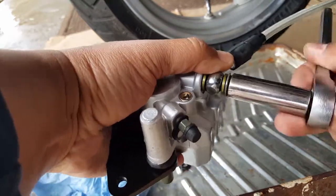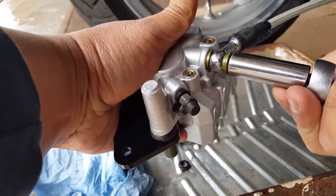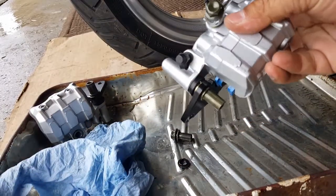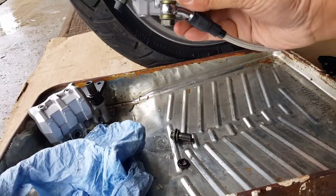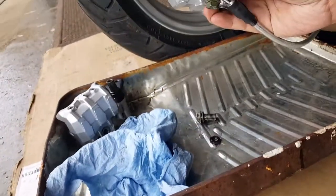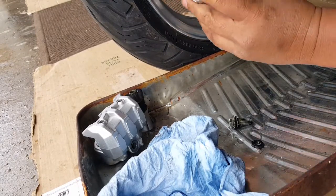Just gonna give that bolt down. You can pre-loosen it just to make sure first before you decide which area. I believe it's gonna be this way, because if it goes any other way, it might be a little bit difficult. So you can just position it to make sure you don't block your brake bleeder and how you want to position it onto your scooter once it's mounted.